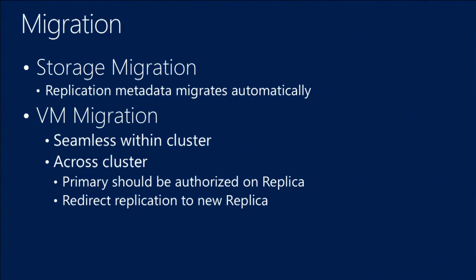The other kind of migration is VM migration. And you do this, again, for load balancing purposes, or you have to do some kind of server patching. You want to move your virtual machines. And if you're moving your virtual machines within a cluster, either on the primary side or on the replica side, it is very seamless. What I mean by seamless is the VM moves, and it can automatically detect where the VM is on the other side and start replicating. So there's no change that you need to do after a failover or after a migration on the primary and replica. But if you do migration across clusters or across two standalone hosts, you need to make sure that after you bring up your virtual machine on the new Hyper-V host, you know how to connect to the other side. You have to make those changes on the respective servers.